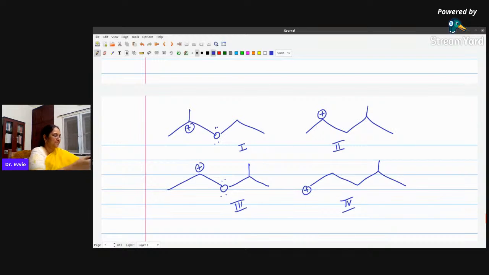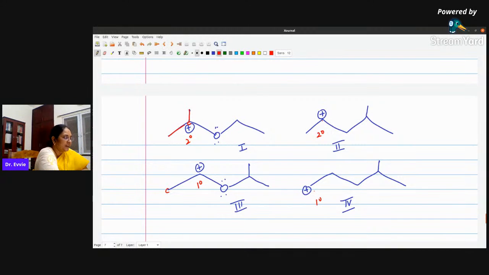Okay, see here. First, let's see the carbocation, whether it's primary, secondary, or tertiary. Okay, so let me write that. This carbon is attached to one carbon here, the other one is attached to oxygen. So this will be a secondary carbocation. Okay. Here we know that it is attached to one carbon and oxygen. So this will be a primary carbocation. Okay. Here again there are two carbons. This will be secondary and this will be primary. So first let's make this mark.